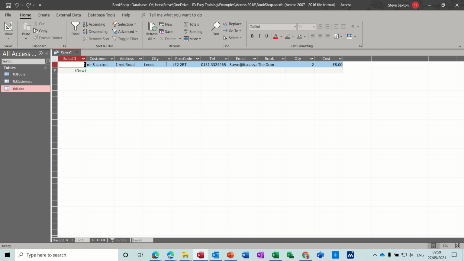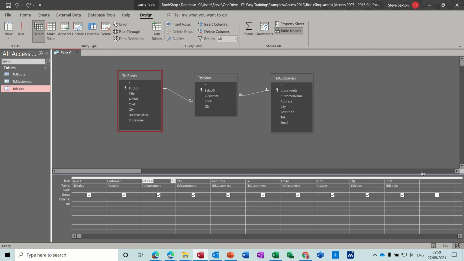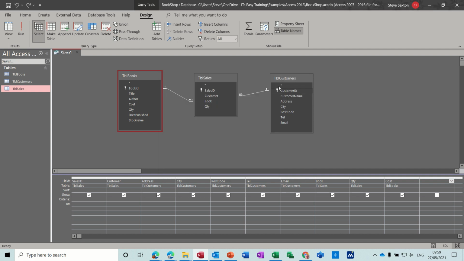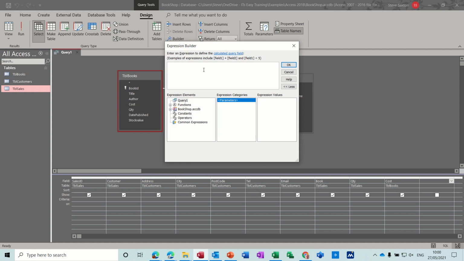Right, a calculation field needs to go there. So into design, get it at the end, click Shift F2 to zoom that up. So sales amount is going to be what I want to put in there, colon. Now you have to refer to the tables. Actually, before I do that, I should go into the expression builder. It's easier to do it so you can see rather than doing all that. So sales amount is still going to be the title, colon.